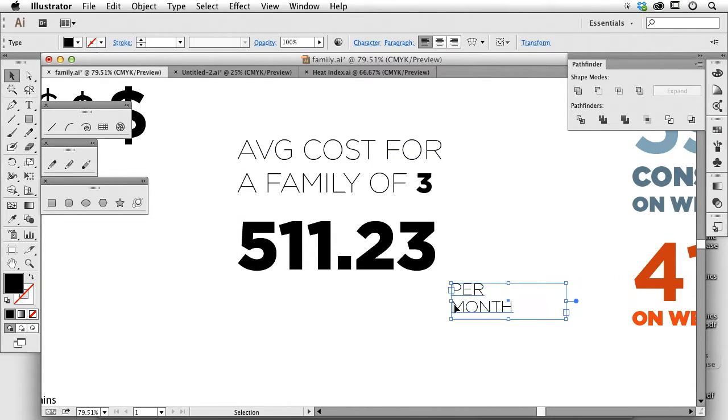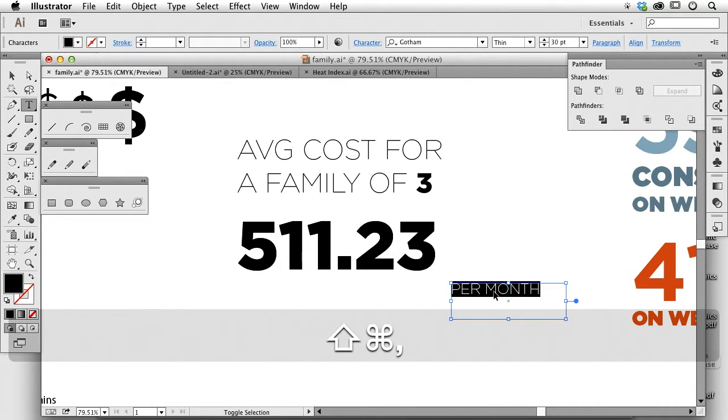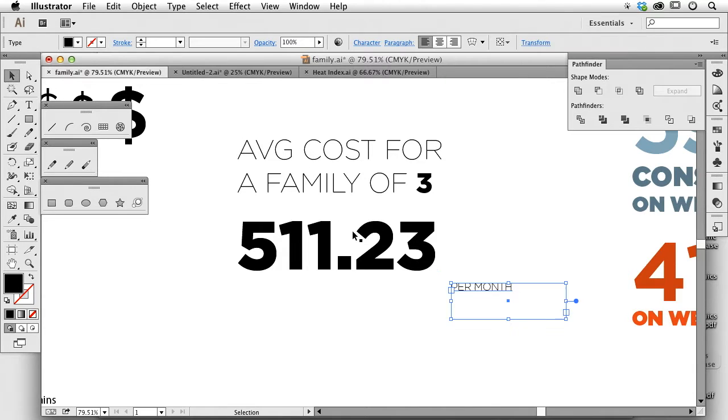And I can have some fun with this. You know, maybe it just runs underneath like this so that I don't really notice it. Maybe turn it up on its side there, something like that. I think I'm just going to turn it up on its side like that. And of course, I need to go in and rotate my type, because one of the things I have here, double click to convert to point type.